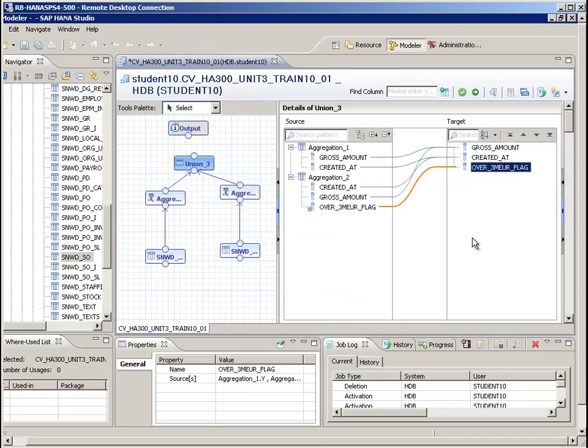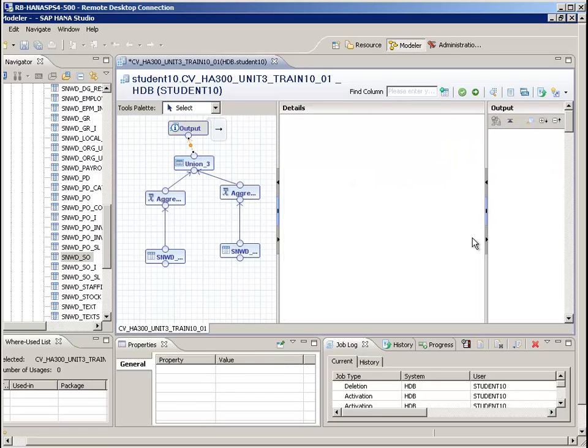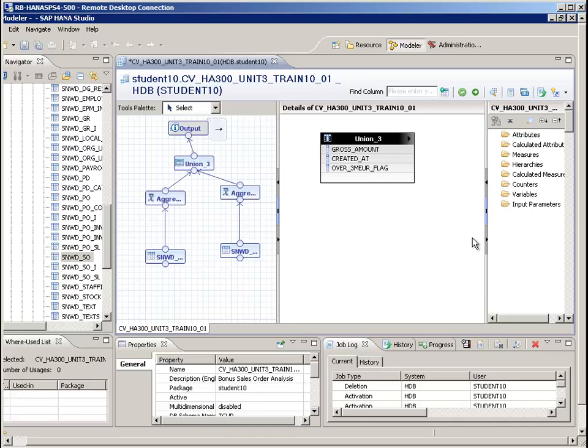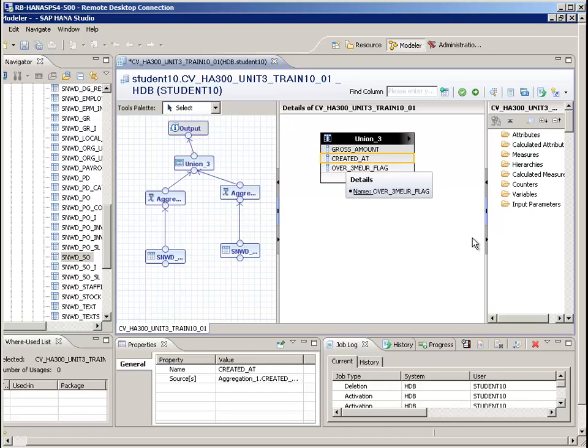Right, okay, so that's all done. Now I can go ahead and connect the union node to the output node like this. And in the output node, I'm going to add all the columns as attributes from the union node.